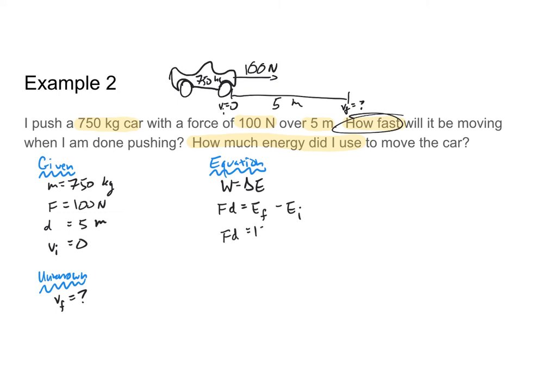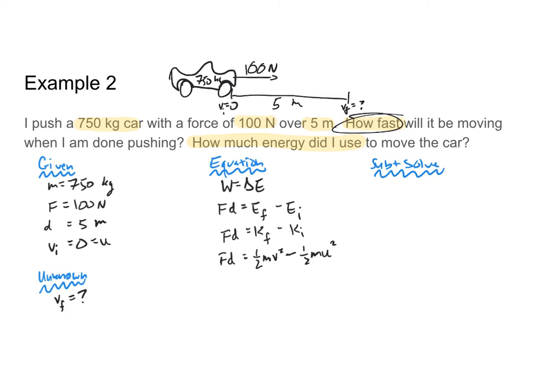So force times displacement is equal to our final kinetic energy minus our initial kinetic energy. Or expanding further, force times displacement is 1/2 times my mass times my final velocity squared minus 1/2 times my mass times my initial velocity squared. Or if you want to use some of the terminology we used in previous units, it's going to be 1/2 mv squared minus 1/2 m times u squared. Whichever you prefer, either is fine. I'm going to go ahead though and write that this is also u, so that way it's really clear for y'all. So with that, I'm ready to sub and solve.